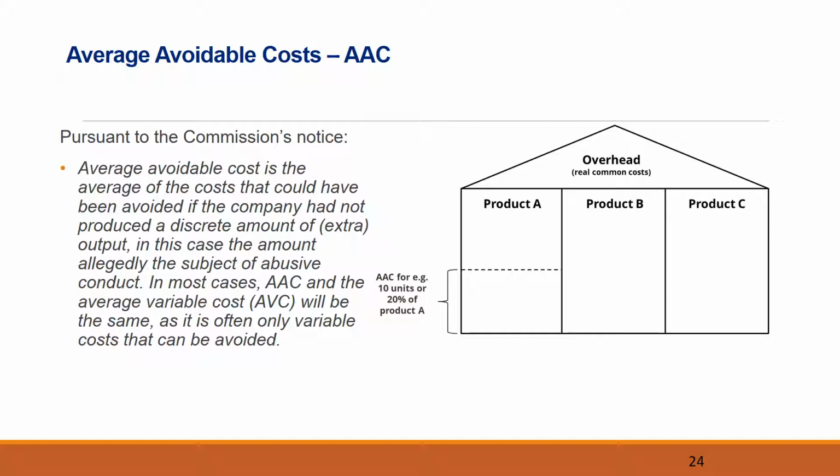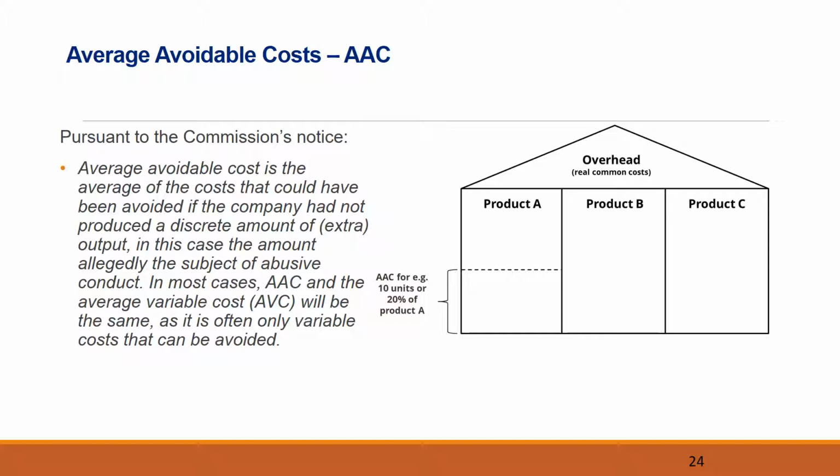It is important to note that a number of costs incurred to produce the product are not covered by AAC. This is primarily fixed costs or semi-fixed costs and real common costs. This definition makes sense when assessing whether a dominant company is abusing its dominant position by pricing below costs, as it tells us whether the company incurs a loss when deciding to sell some units at a low price. That is, the company would have been better off by not producing these units. In that respect, the Commission's notice is also referring to the company making a sacrifice.